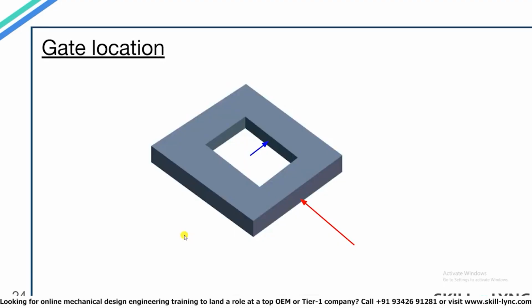If we have a part with a slot in the center, then we can place the gate location at the center of the part as shown by the blue arrow in the diagram, instead of outside the part as shown by the red arrow in the diagram. The blue arrow case is similar to case 1 which we saw in balancing, and the red arrow is similar to case 3 which we saw in balancing. So providing the inlet from the center will reduce the runner channel length and help in reducing costs of runner channels and also reduce material wastage.